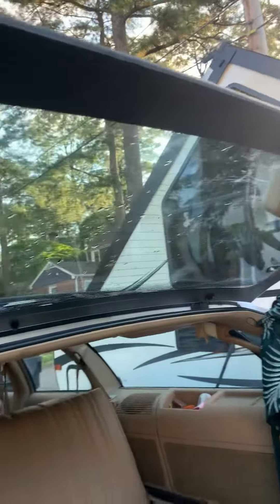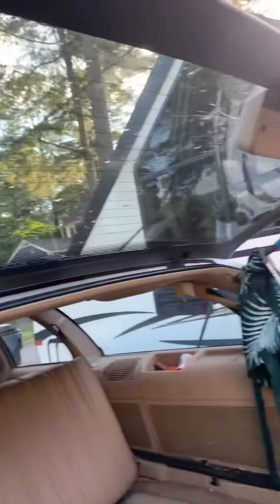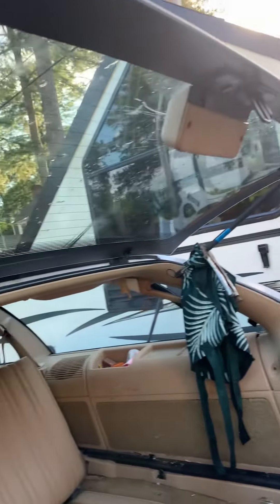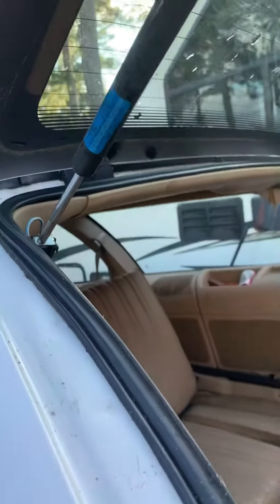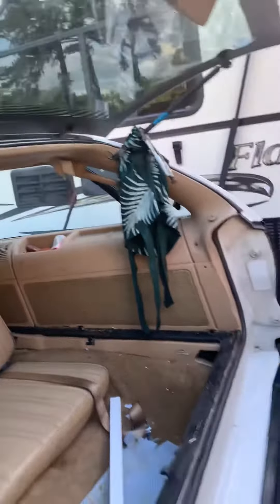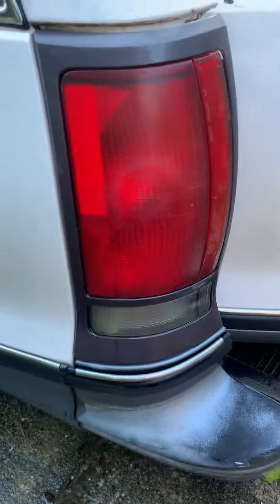We're going to have to do that and also the latch — the latch on this door here that opens this window. We're going to have to replace the latch too because it kind of acts up, and also these shocks here that hold the window up. When you open it, there's a little gasket inside there and it deteriorates over time, and that's going to have to be replaced as well. We're going to have to get cleaner to clean up these tail lights and headlights, and we're going to have to get some car wax to buff out the car because it really looks dirty.